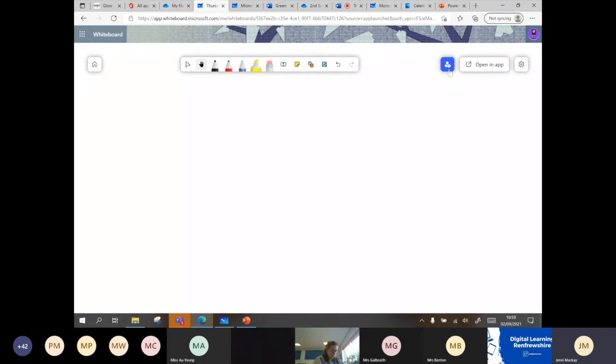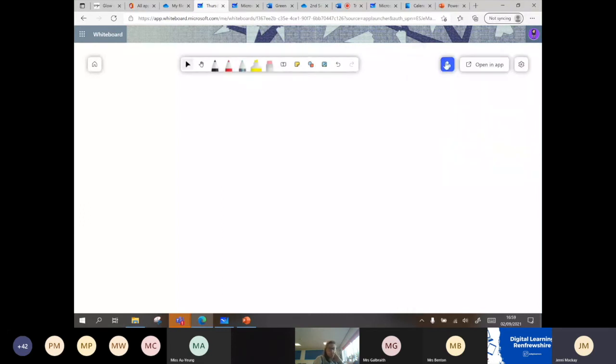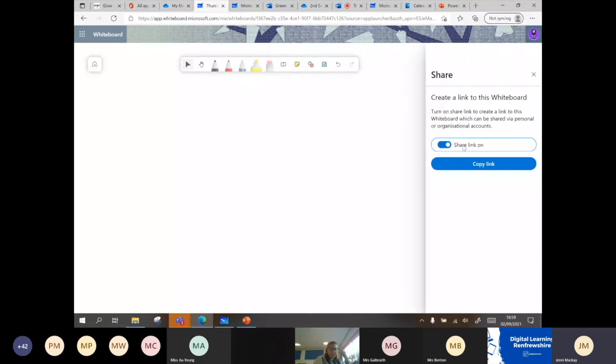Well, all of your learners can be added by simply selecting share, which is that little person icon, and getting a link. So you can paste this into a team. You can make it a tab. There's a way to put it directly in your team that I'm sure Dawn's going to cover when she's looking at Teams with you all, but you can put it into an email to your class. You can make it a tile for your school, and everyone can collaborate on this with you. So it's really easy to share.